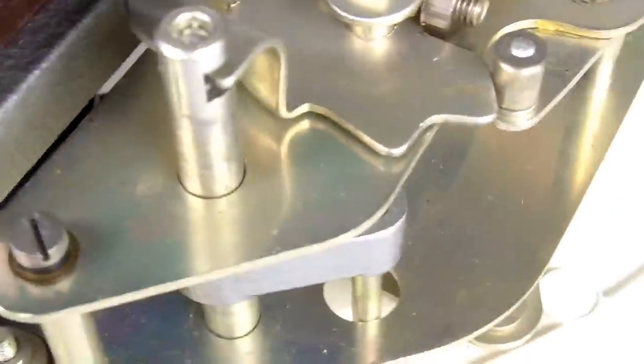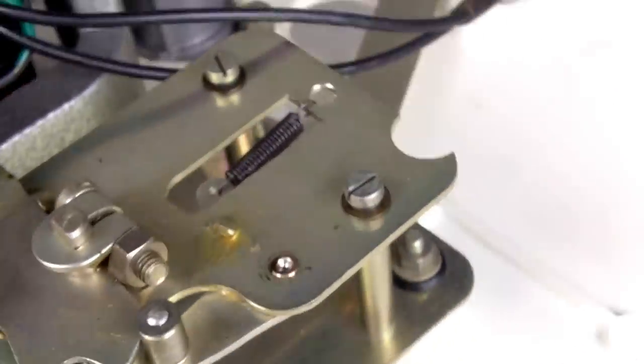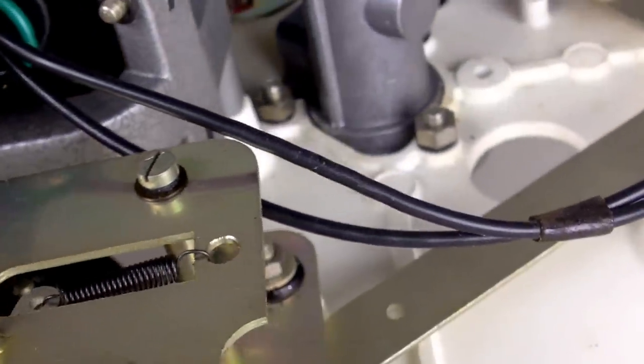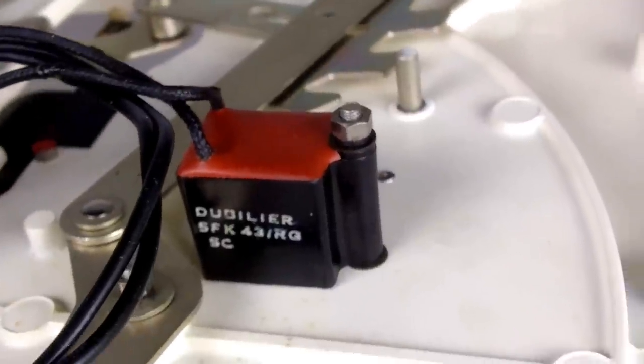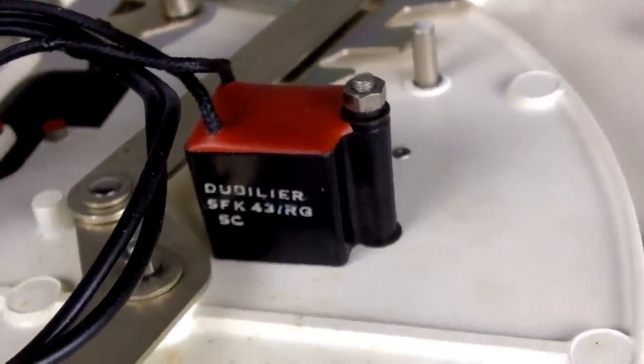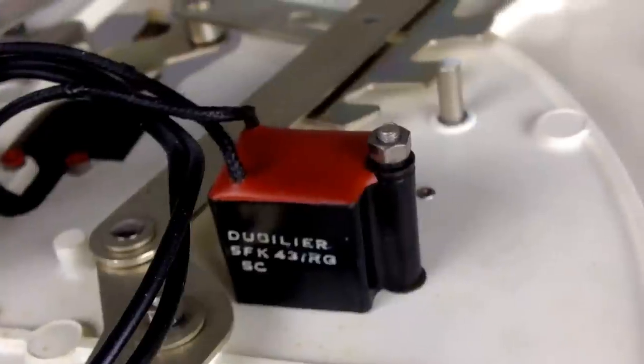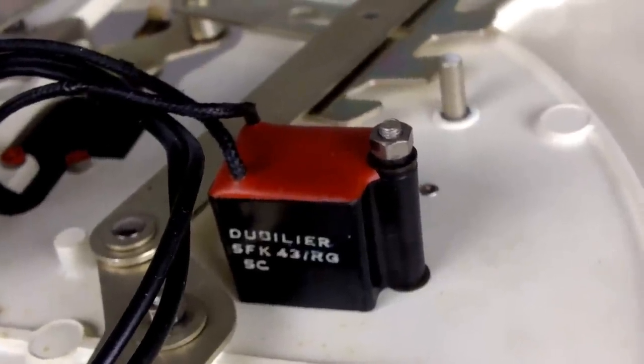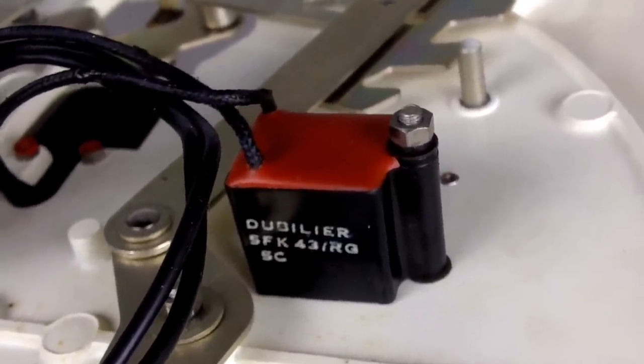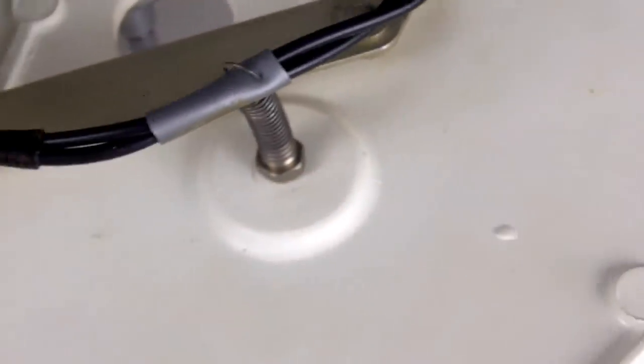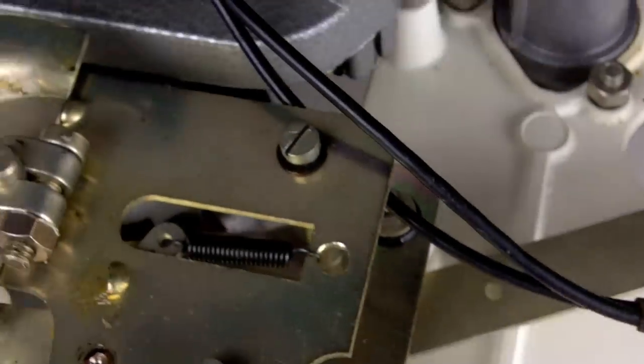Moving the unit around, you will get a real sense of how good the condition is. This is the original spark suppressor. I would certainly recommend to whoever purchases this unit that it be replaced just because of age. It will be out of spec and will cause the speed disc to spin even in the off position, just because of age.